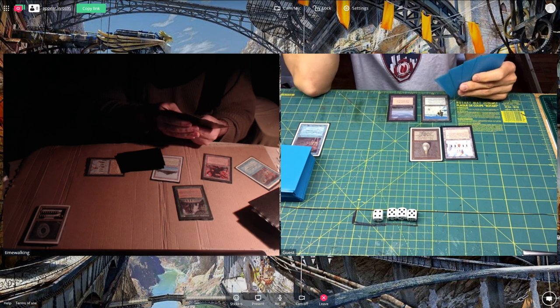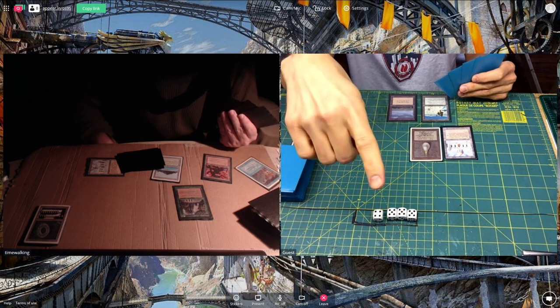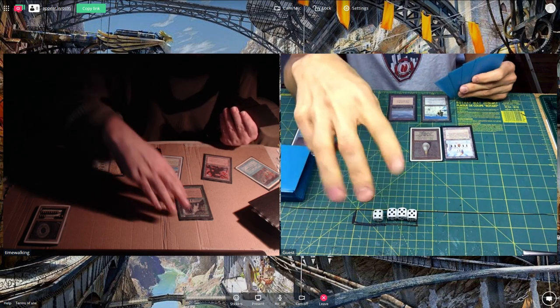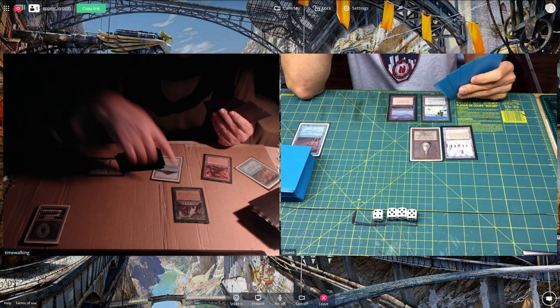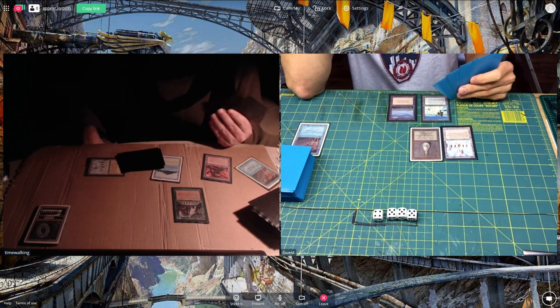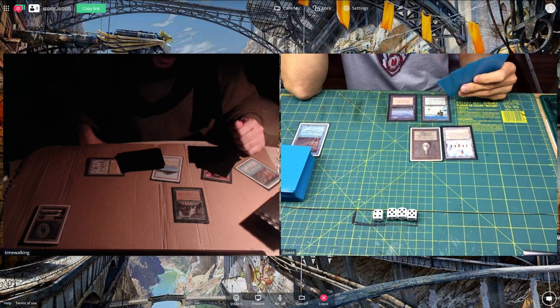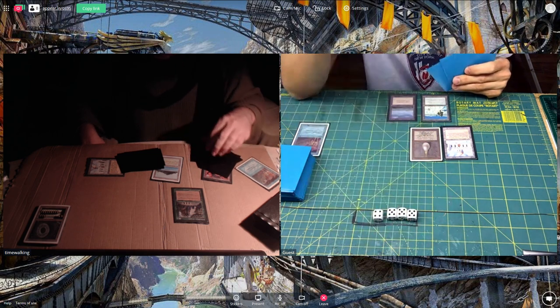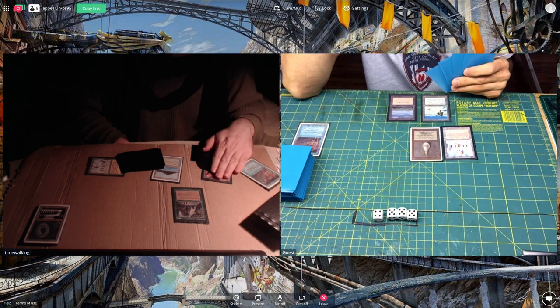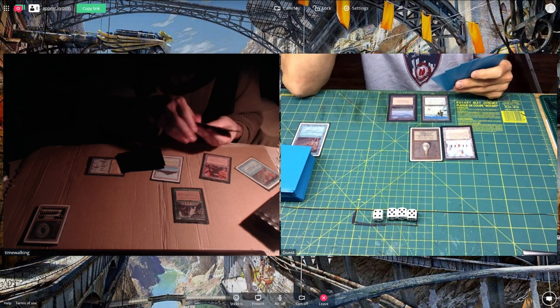Is that the way Sylvan Library works, or do you have to draw those two? You have to keep that. There's no three on the card. It's just a convenient way you usually do it. But the way it works is that the cards that you can put back are among the cards you've drawn this turn. Okay. So by setting it aside, the card from the library, I'm making sure that I can put any of those cards back. Okay, sounds good.